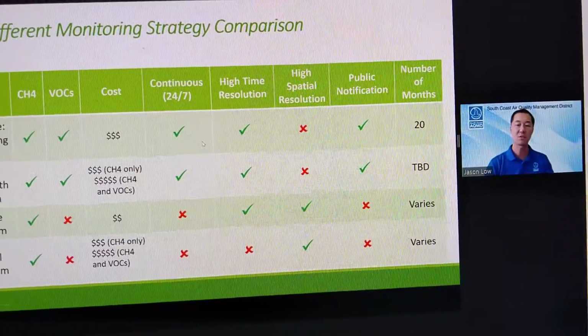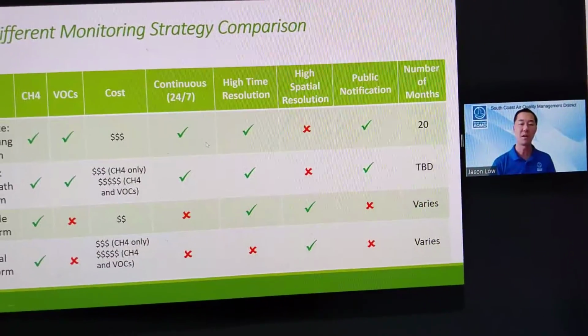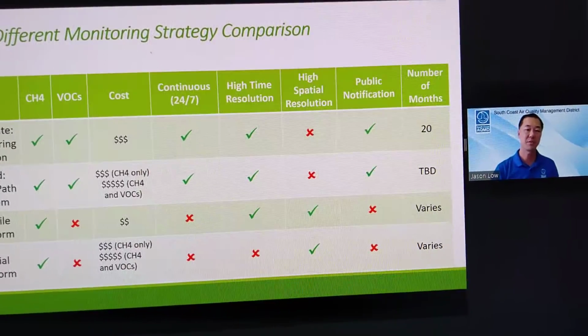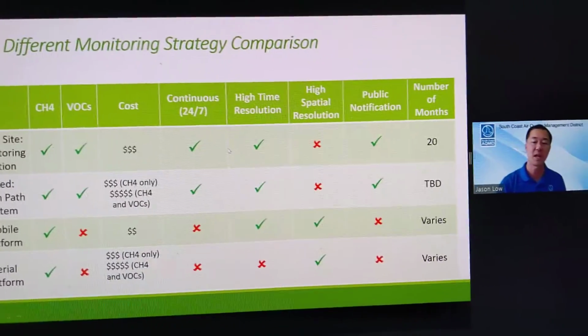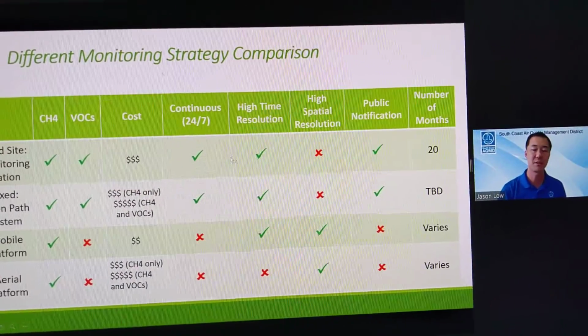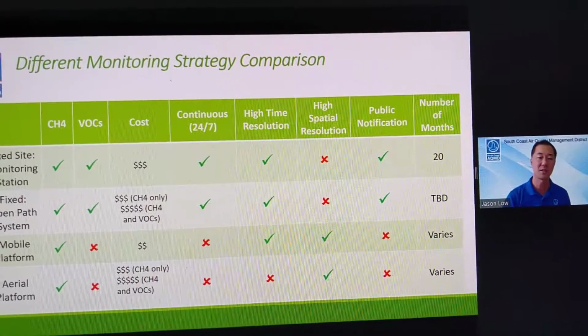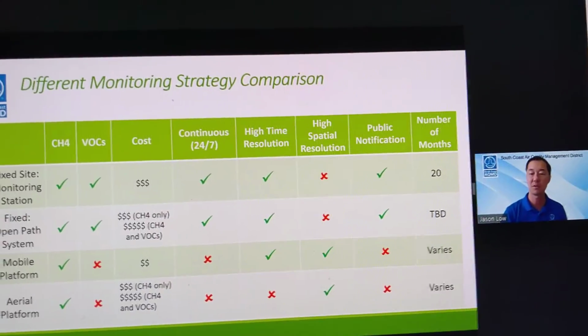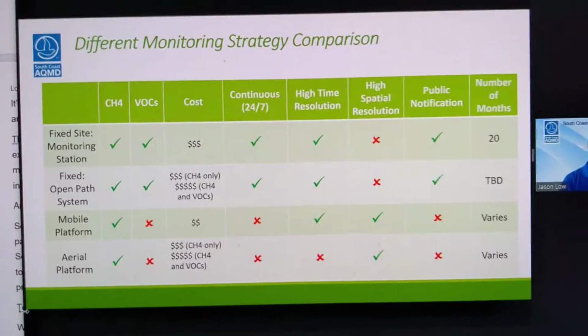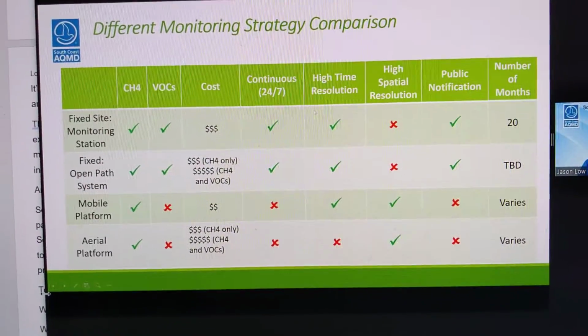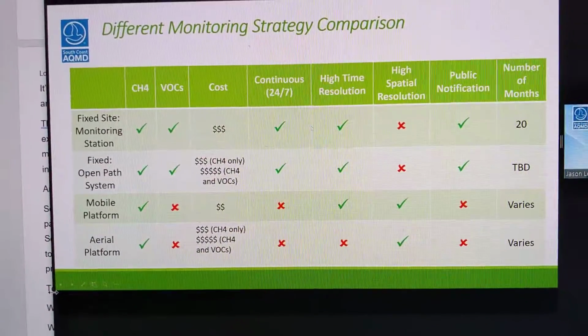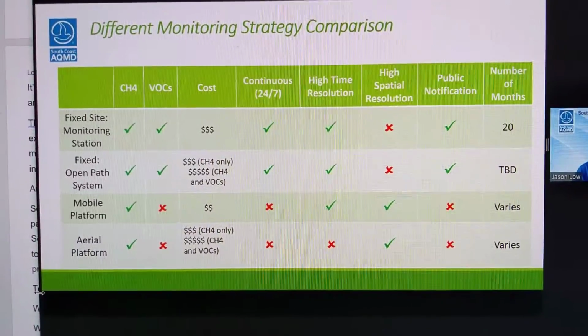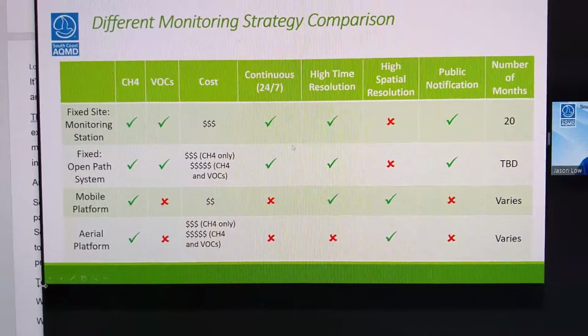And these costs were associated with only one method being used, for example, for the fixed site monitoring. And you could provide input to say, does a combination of strategies make sense? So, that's all for discussion today. Because again, each of these different types of technologies, methods and approaches suit different purposes and fit a certain need a little bit better.